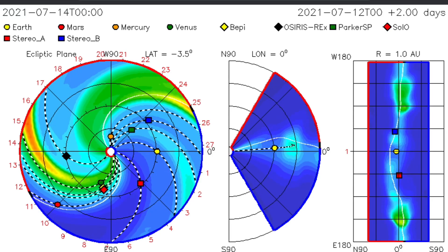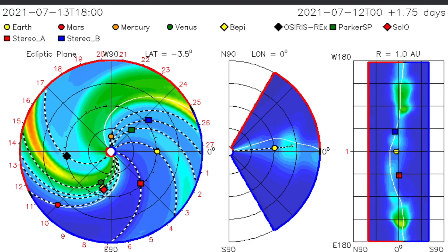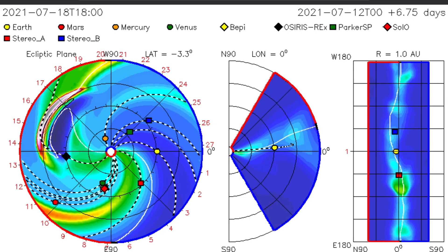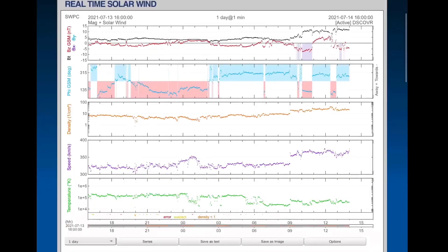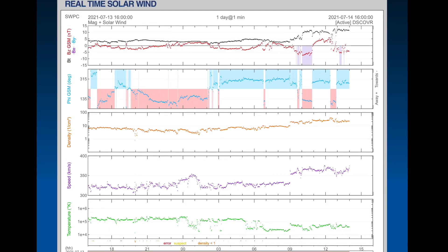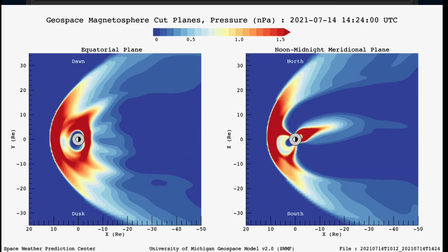So this is the ISPA Space Predictions spiral, and there is a quick and small accelerated wave headed our way within the coronal hole wind stream. Looking at real-time solar wind right now, we're sitting at 367 kilometers per second, slightly elevated over the last couple hours as we are experiencing the coronal hole wind stream.